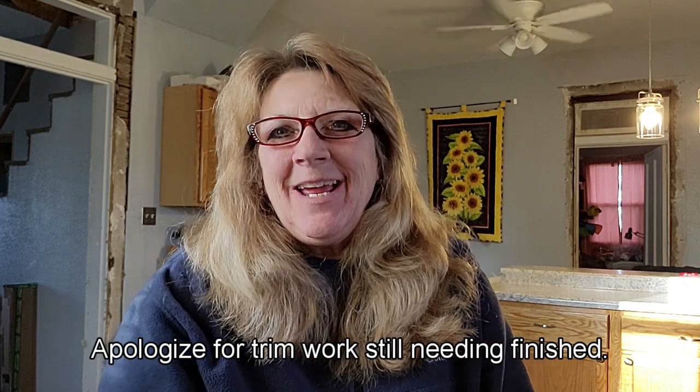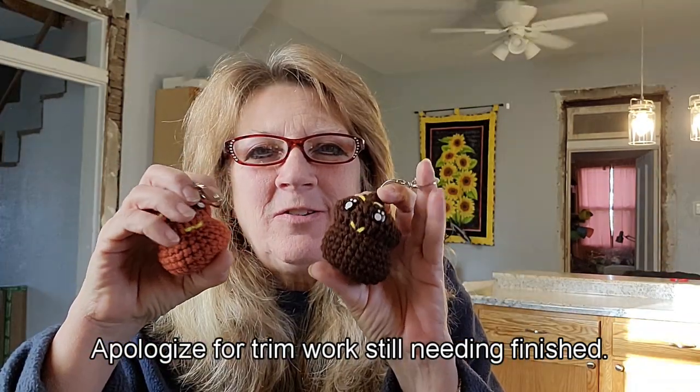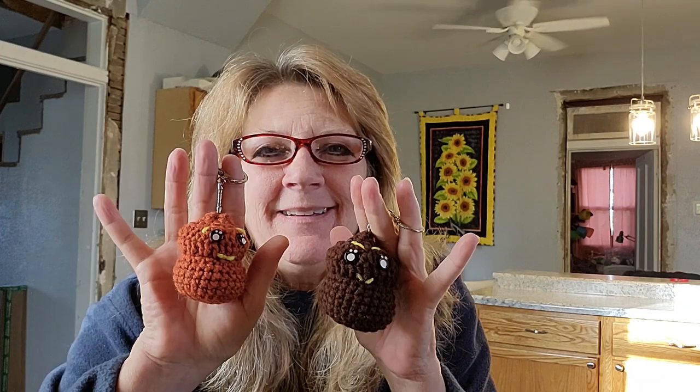I'm Jeanette. I'm the Project Junkie. Today, we're going to make these adorable little keychain poops, turds, whatever you want to call them. They're squishy, they're soft, they're so cute. The kids love them at markets. I sell them for $8 a piece. They're super simple to make, easy, fast, quick, and the profit margin's pretty good.